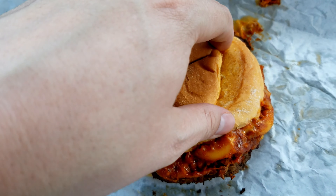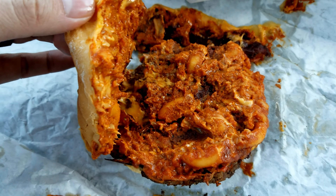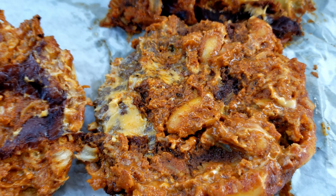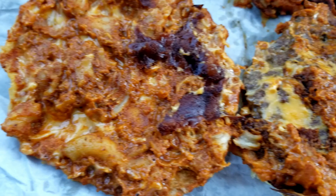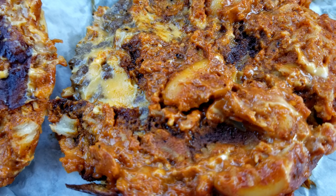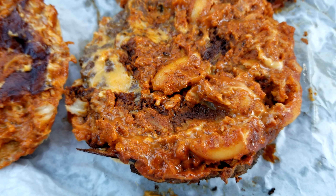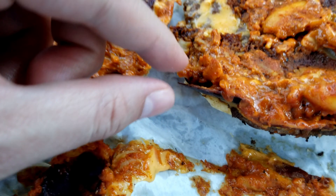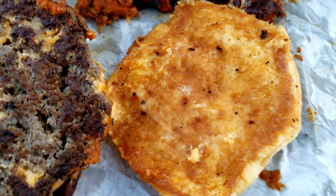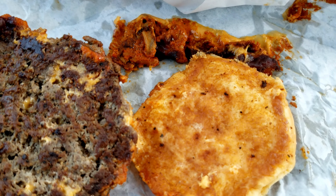Time to go in with a close-up. Let's go ahead and start by taking the top bun off. Wow, we've got a lot going on here. We're seeing the scorching hot seasoning all over the top of this, and the macaroni and cheese is kind of all over the place — I can't really tell what I'm looking at. I can see some American cheese peeking through there, and the noodles from the mac and cheese. It doesn't look as crispy as I had imagined — I was picturing a layer of crispy mac and cheese. We've got some crisp flakes there. There's the bottom, getting a good look at the patty. Most of the action is happening on top, and as you can see the macaroni and cheese is kind of all around it.